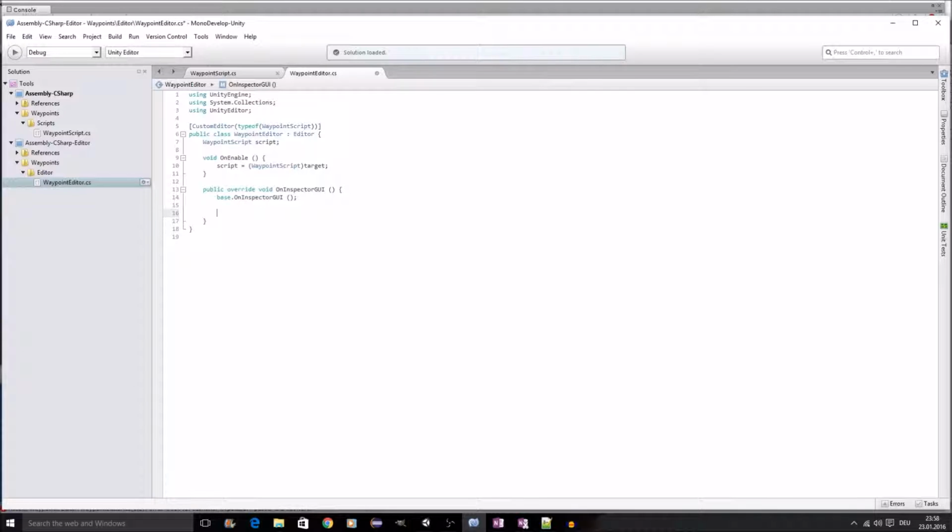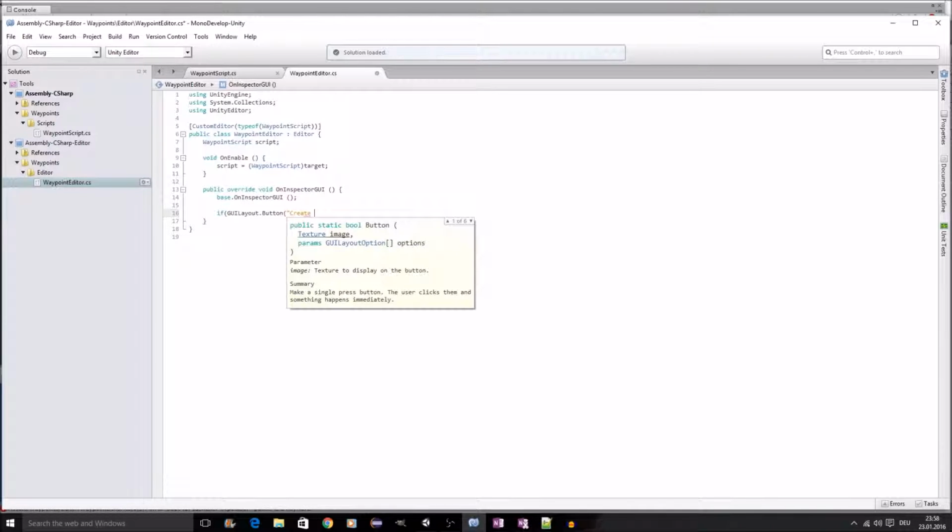And the next thing I want to do is create a button. So we say if GUILayout.Button, this takes a string, Create Waypoint, or let's say, keep it as you like, Add Waypoint, something like that.